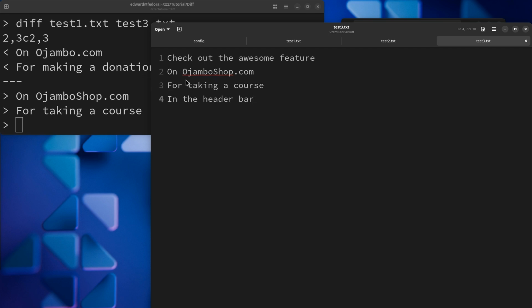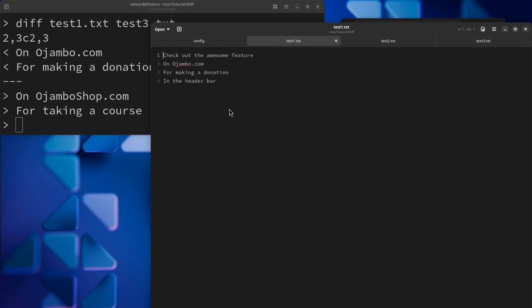If you remember, you see on ojambo.com and for taking a course, this is on test 3. And you see that's where the difference is. It detected the difference. If we go to test 1, for example, you see it says on ojambo.com or for making a donation. So 2 and 3 are the ones that are different. So that's what that means.